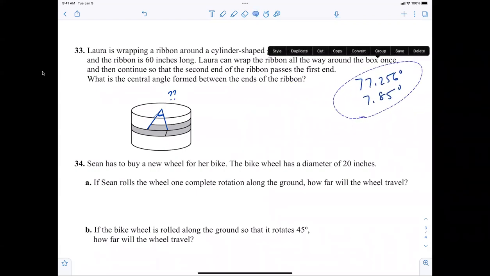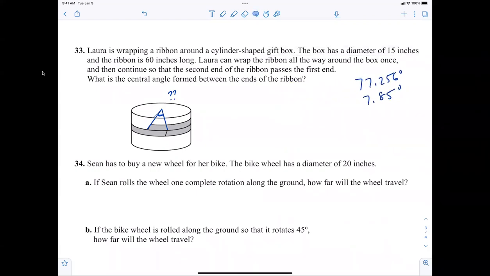But here's the problem. What's the circumference of the circle? But the problem is, I don't know what the relationship is between what? Between 15 pi and 60 inches. Does everybody see that? So first thing you got to tell me, what's 15 pi approximately? About how much? 45, we'll just say 45 inches, right?